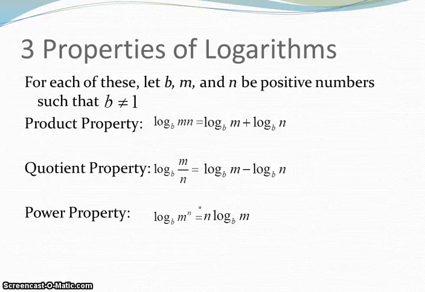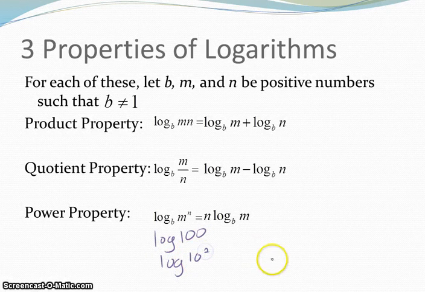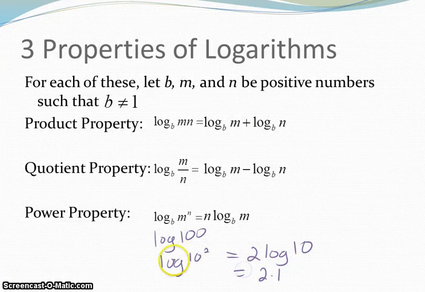For example, if I was looking at the log of 100, that's like log of 10 squared, which would equal the same thing as 2 log of 10. Log of 10 is just 1, since 10 to the first power is 10. So 2 times 1. And then here, if I've got 10 squared, well, the power of 10 that gives me 10 squared is 2. So it does work out, and it's not just with the common logs, it's with every other type of log too.